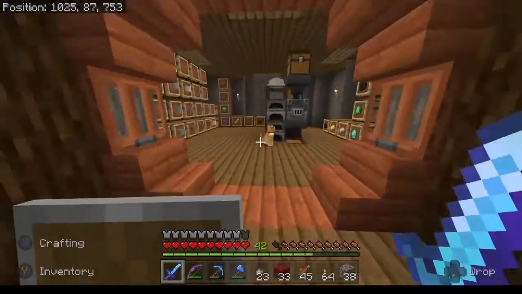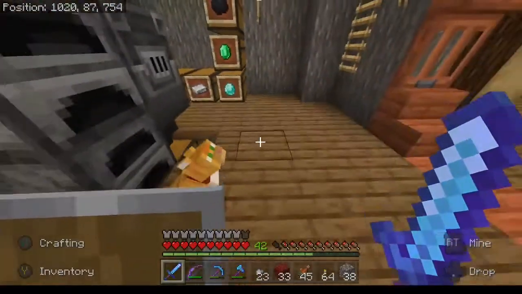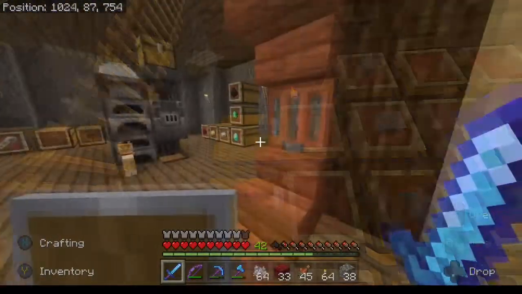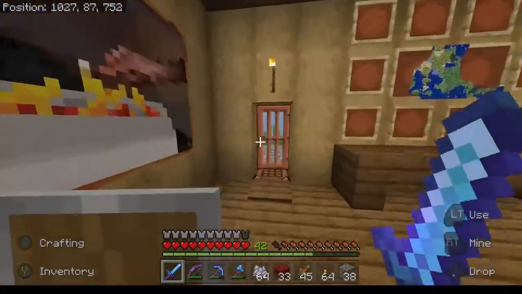Alright, let's put some of this stuff away. We're going to have to start putting chests on the second floor there, which is going to be the Nether room, but let's see if we can put anything away. For now, we'll just use these chests. Alright, so let's go have a look outside.